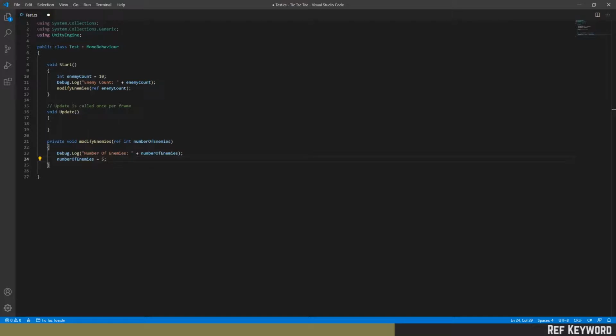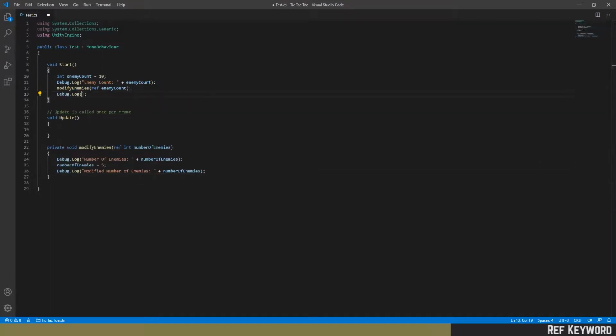Now let's write some debug.logs that will show you that we are truly referencing the same copy of data in both these variables like this. Now let's go to Unity and check the logs.